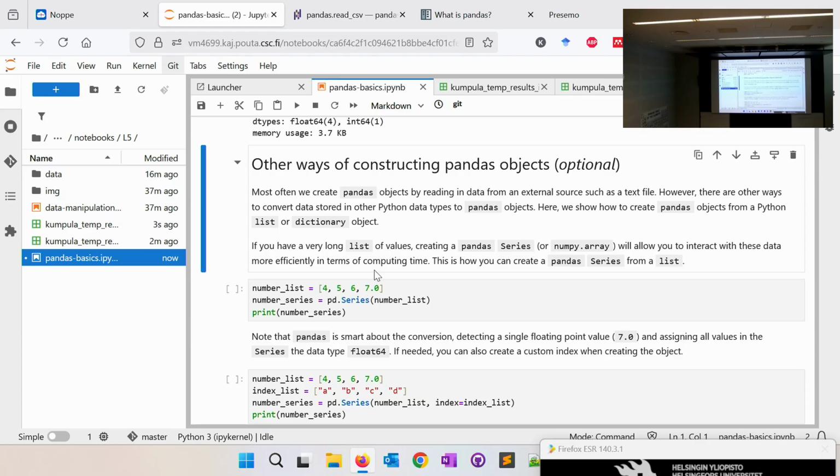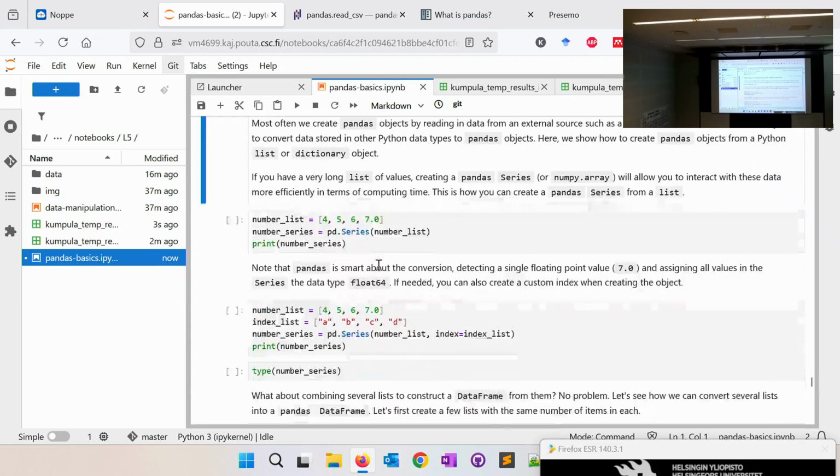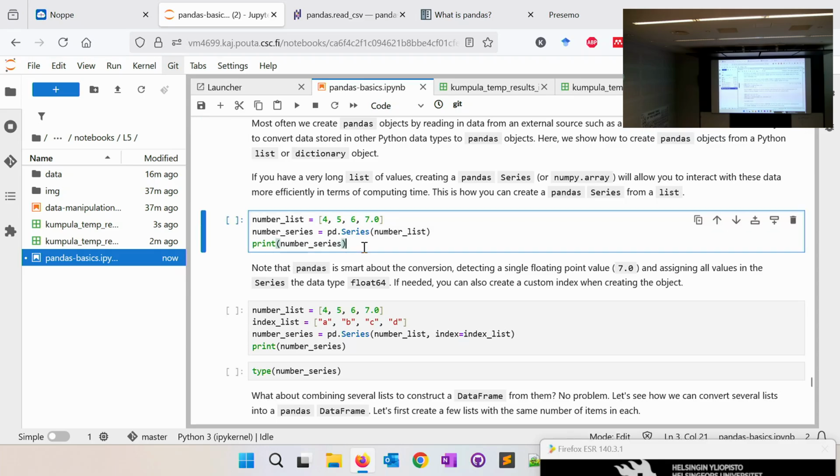You have coordinates, you want to create a pandas geodata frame that you can just visualize. We do it quite a lot in GIS, but in data analysis, you often get your data from somewhere. It's fairly easy. If you have a list of numbers, a Python list, something we have seen many times, you can easily convert it to a pandas series. You just provide the list and use pd.Series, and it will be converted to a pandas series.